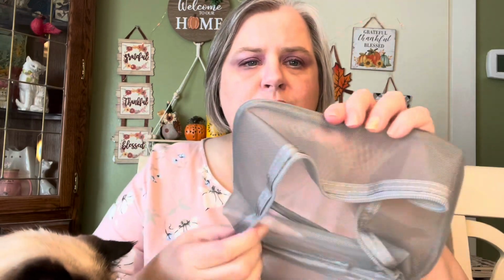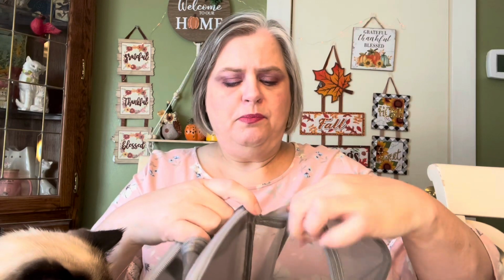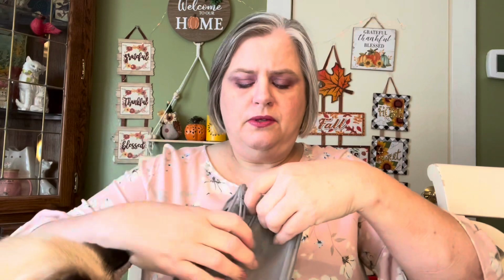See how nice and compact it can be? You can throw that in your travel bag, whatever. Or, you know, what I do is I try to put things like this in my suitcase for the next time I go out of town. So this is a double cosmetic bag. So it's very nice. It's mesh. You can see right through it. So you can find everything easily. And it will zipper. It has nice zippers. It has the double. I love the double zippers. So you can open it up just to where you need it.